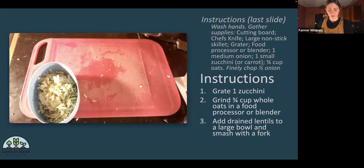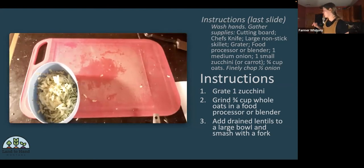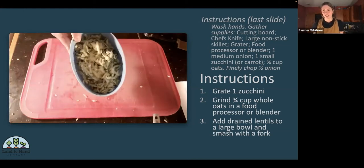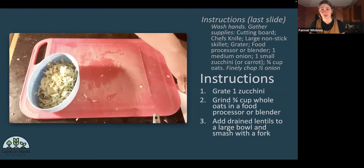Okay. So I'm just going to go over these past instructions to make sure everybody is on the same page. So by now your onions should be sizzling. You can probably hear what mine sound like. Take a wooden spoon or a spatula, whatever you have, and just stir them around a little bit. Hopefully you don't have anything burning or sticking. But we just want to make sure they're nice and sizzling in the pan. Then we have our zucchini or carrot is grated. And we have about 3/4 of a cup of oats that have been ground up or are whole, whichever works.